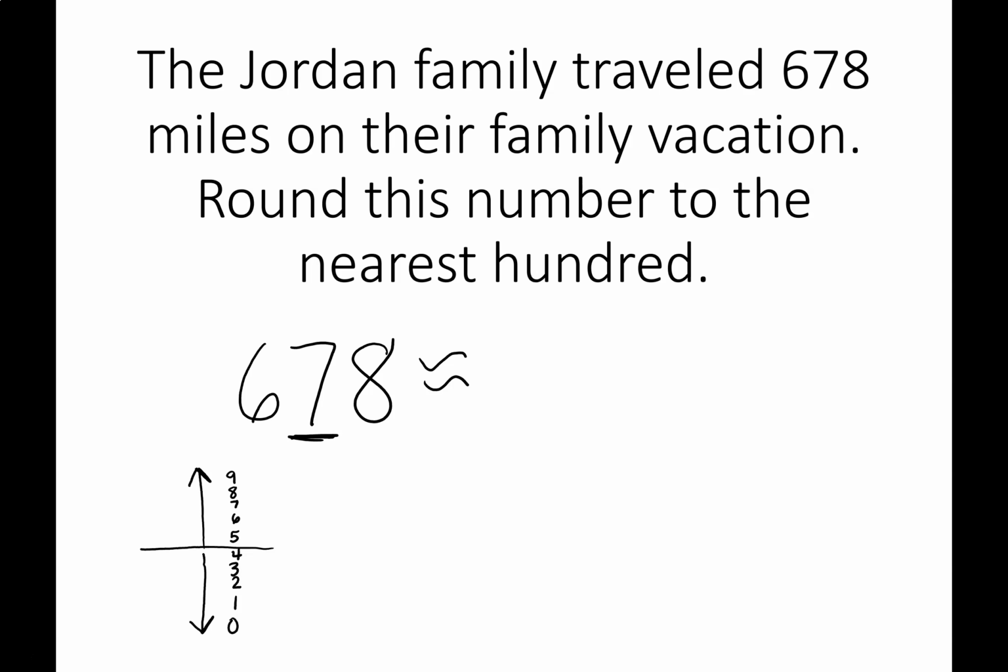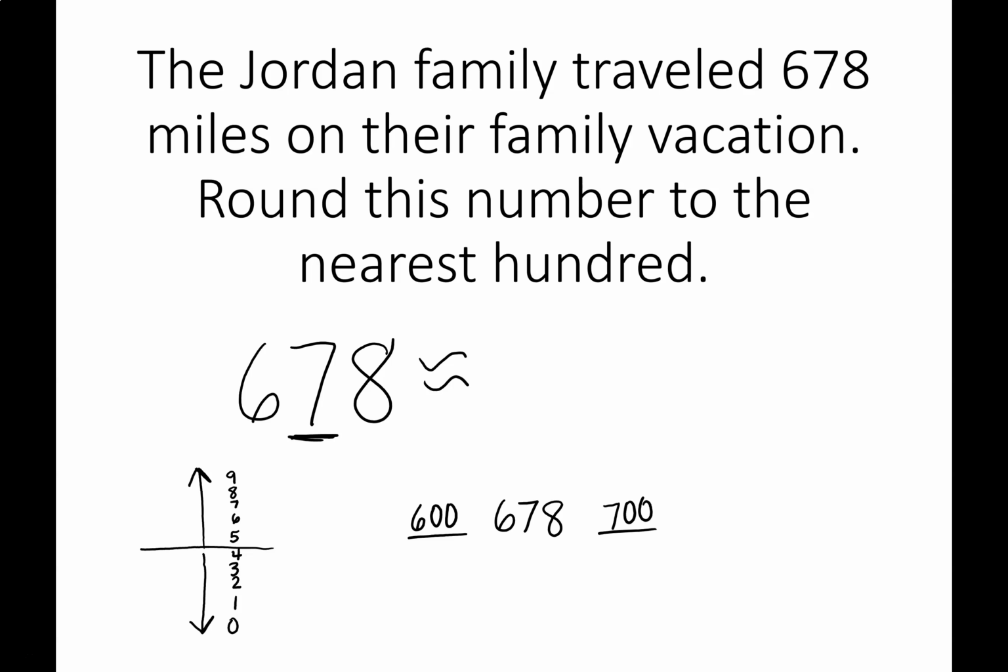Well, then we have to decide 678. What two hundreds is that number in between? 678. If I saw that on a number line, what 100 would come before 678? So we're having two numbers that end in 2 zeros because they're hundreds. Okay, well, what would come first is 600. The next would be 700. So we're looking at the 100s that are sandwiching that number together.